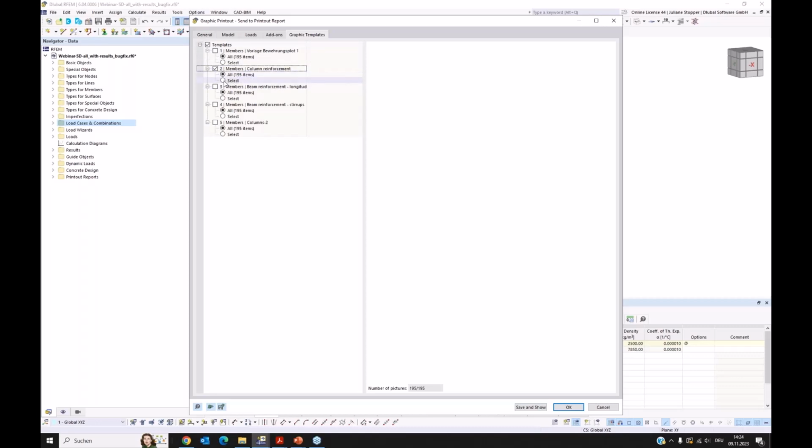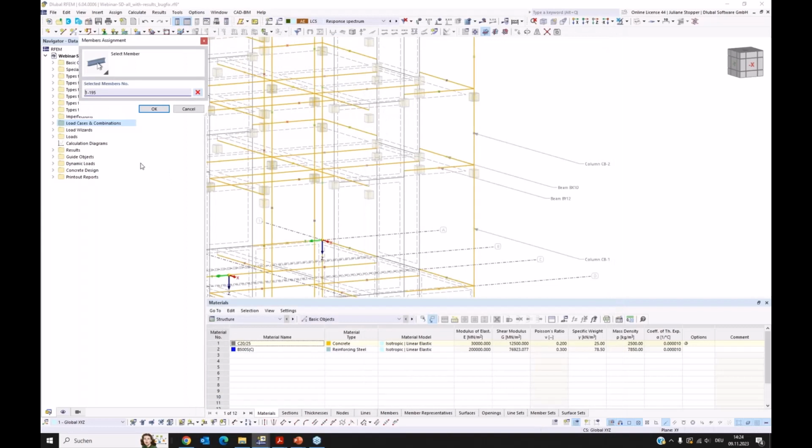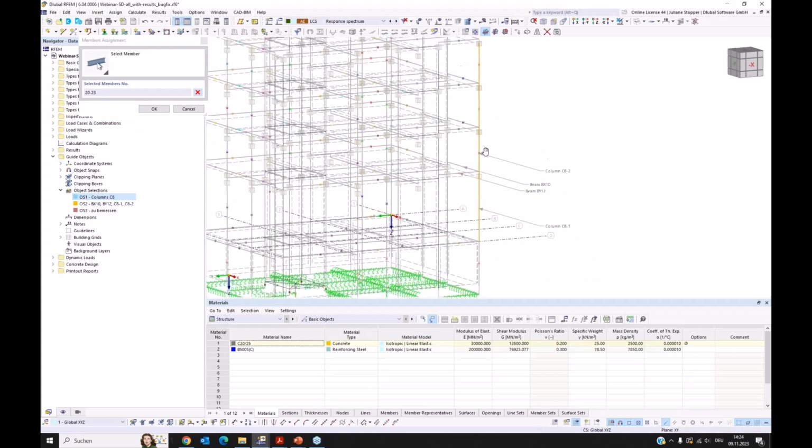Now it's 195 detected, but I want to select it. You can use the mouse for picking the members you want to print with this layout. I have an object selection prepared, my columns 8. These are my columns in this position for the whole building.